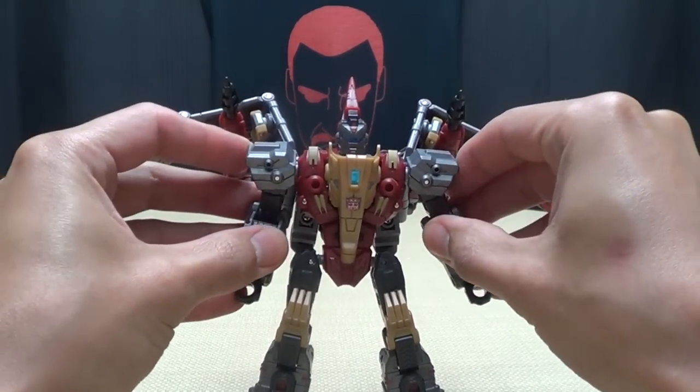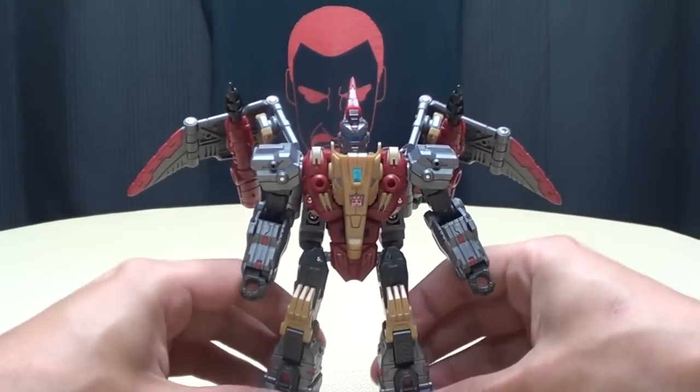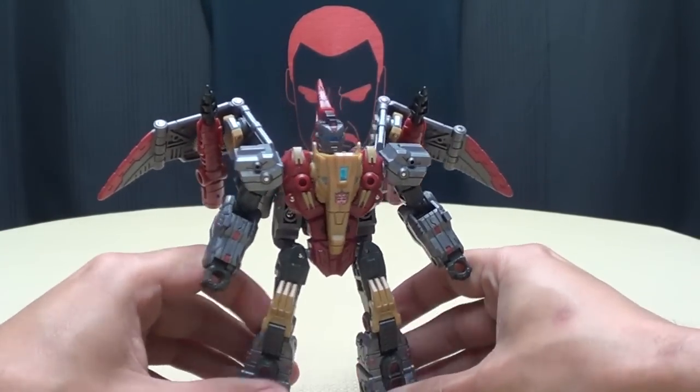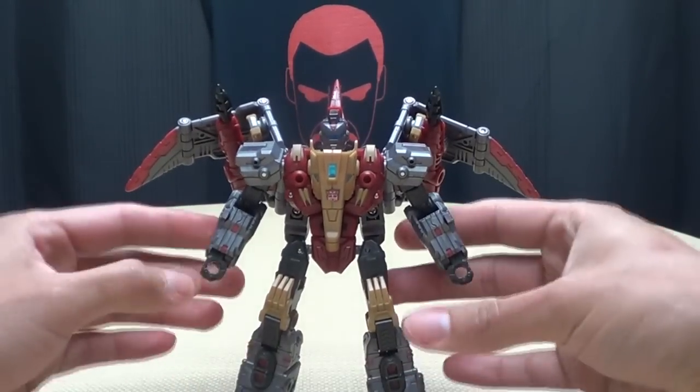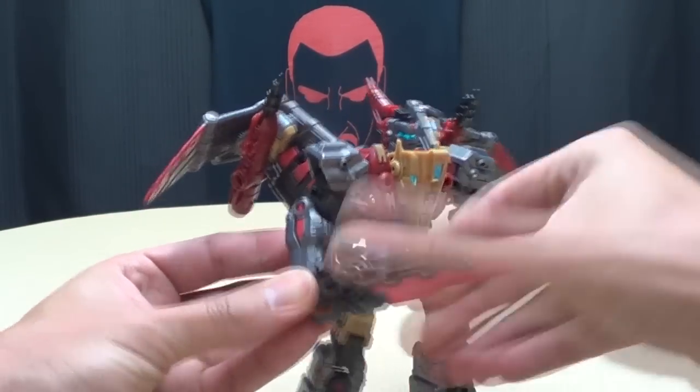I'm still getting that Unique Toys Galvatron. I don't care. Wrist swivels, I could give a rat's you know what about. That thing is awesome. But yeah, this, anyway, is a very, very cool figure. I'm just digging this so much.